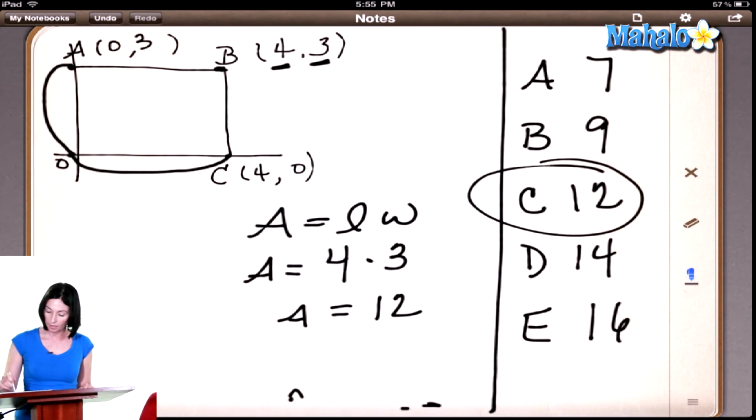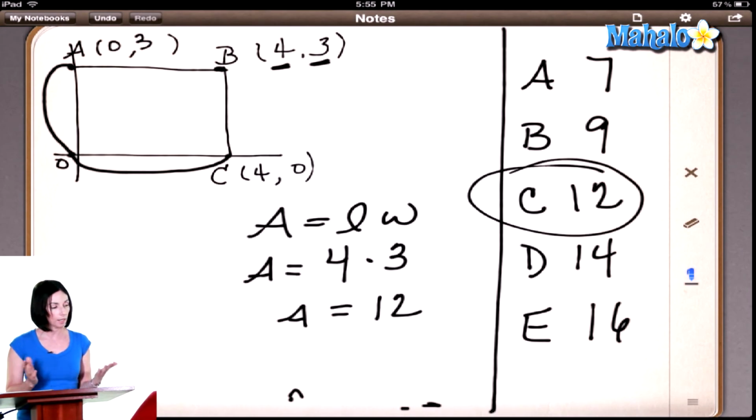So they put a 7 in there also. They put a 7 in there because it's an easy mistake to add them instead of multiplying them. Right. So that's always something to watch out for. The reason some of those wrong answers are there is because it's something a lot of people will do. It's easy to do. Everybody does it. But that's exactly right. All you have to do is find the length of one side, the length of the other, multiply them together, and you have the area.